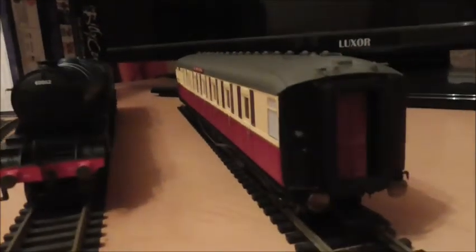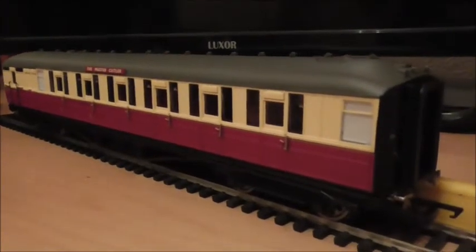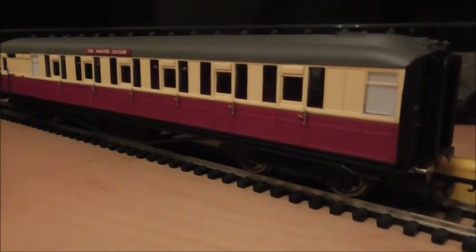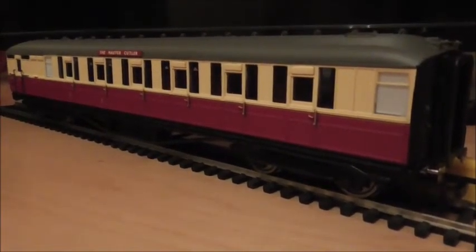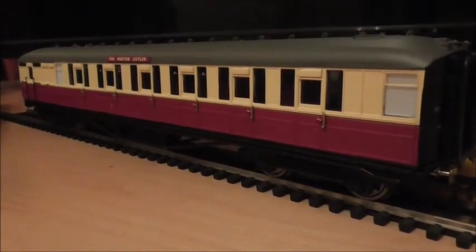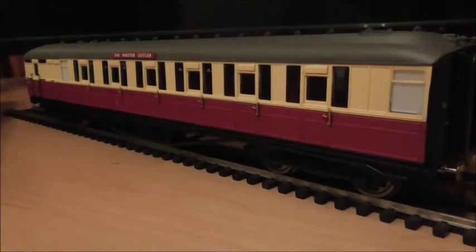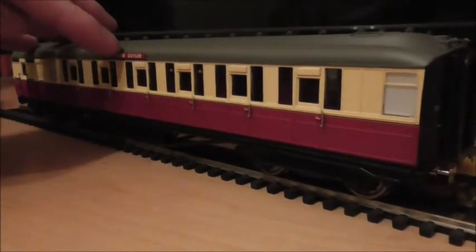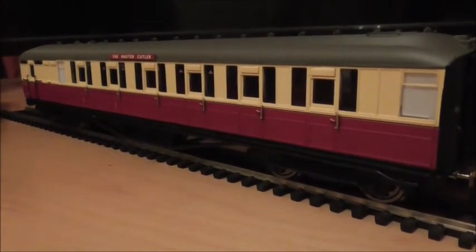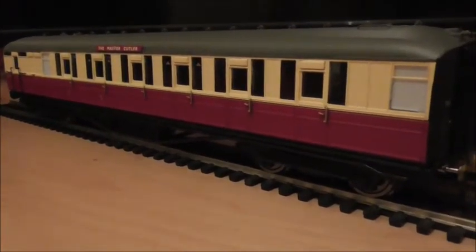Moving on to the coaches, these are the standard Hornby teak coaches. They've been around for a couple of years now, but they're still a fantastic model. I prefer the modern image, but a rake of these is definitely something I will be pursuing, making it a full set with buffet car and maybe some of the Bachmann Thompsons mixed in as well. The great thing about these sets is these separately fitted train name boards. I believe you can actually buy them separately from, I think it's Fox Transfers or somewhere like that, so I'll be fitting those to the entire set, and then maybe getting a set in maroon as well.